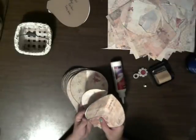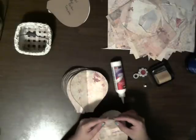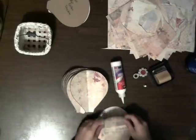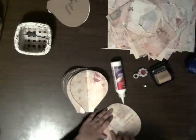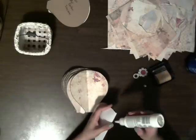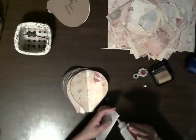But we're going to try it. I'm going to do my bestest to line these guys up. Best as I can. And if there's a little white showing, I'm not going to freak out about it like I normally would. I'm just going to keep going, and I can add ink and distress more and all that fun stuff later. This doesn't seem to be... I didn't get all the way up to the edge, it doesn't seem. Which, you know what, that's fine.